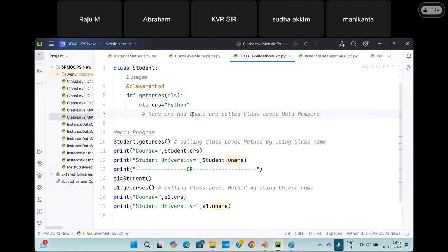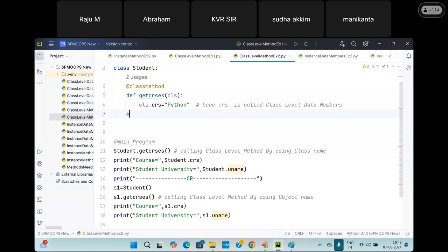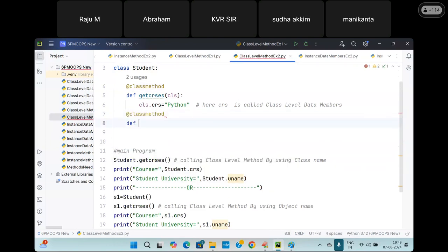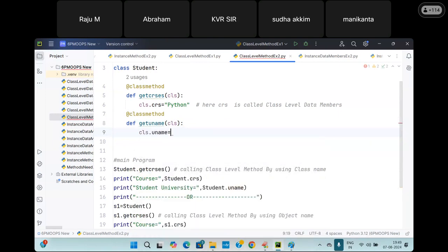I'll cut here and write this part here. Here crs is called what? A class level data member. One more class method I will do: @classmethod def get_uname, where cls.uname is equal to JNTU HYD.